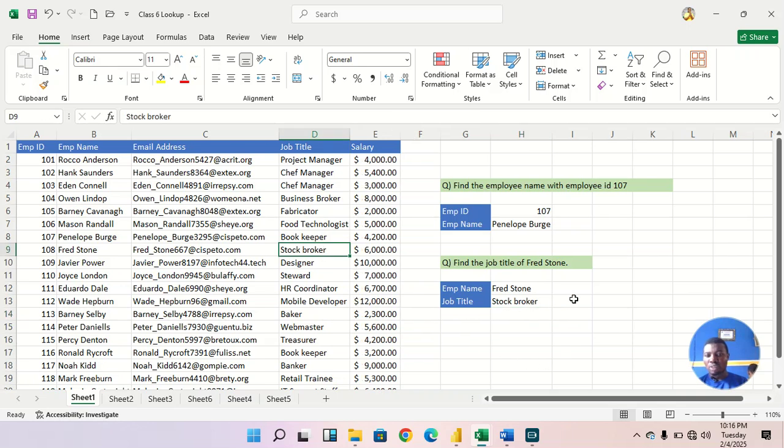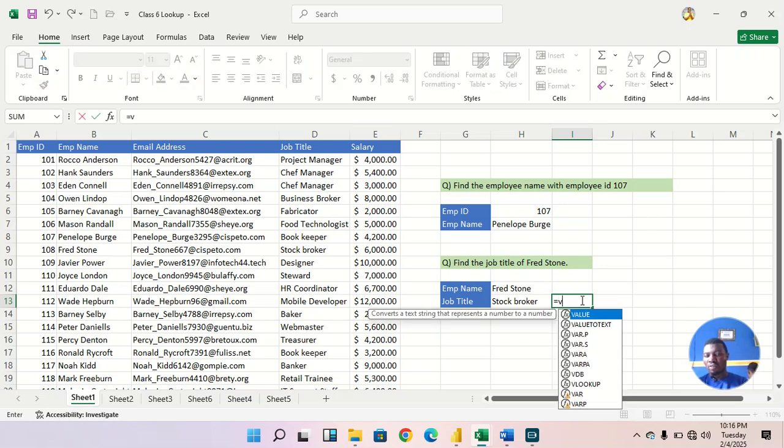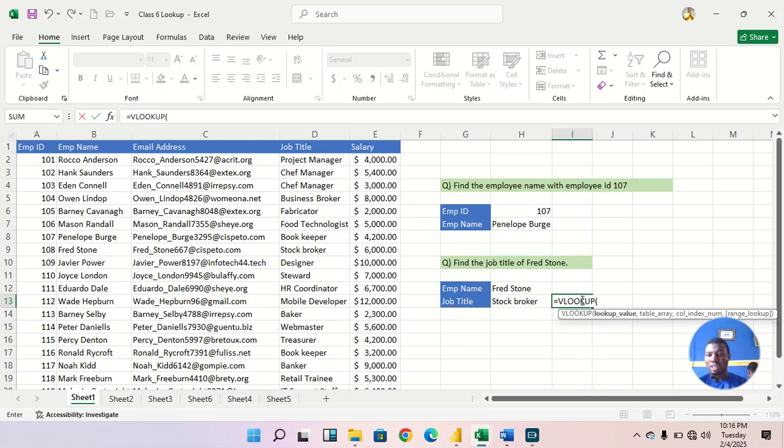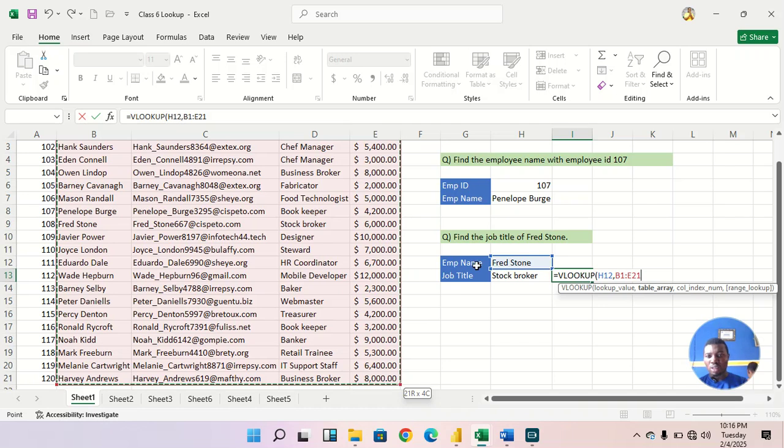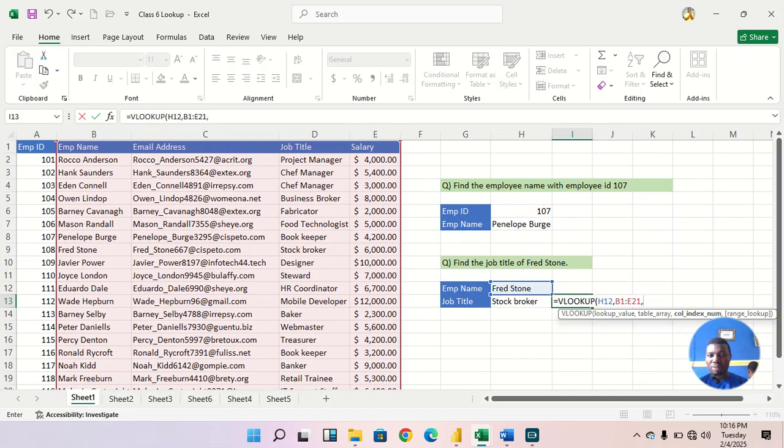In terms of the column index number, if you want to find the salary, the same thing applies. I say equals VLOOKUP. That's how they ask us to look for the salary of the guy. The lookup value is First Tone. Comma. I can start from the name column, so Control Shift Down, giving B1 to E1 and down. Then the comma. What is the column index number now? 1, 2, 3, as before, so 4. Salary is on column 4. So comma, then 0, which is exact match.